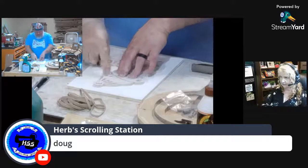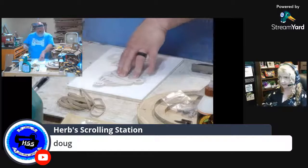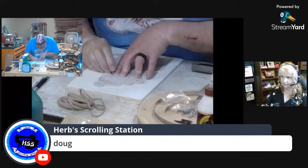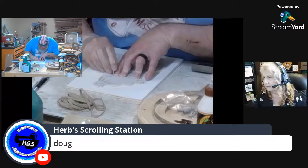I'm going to paint behind the little holly berries red and the leaves green. I don't think you're going to be able to see that, but I'm going to do it anyway, just in case.